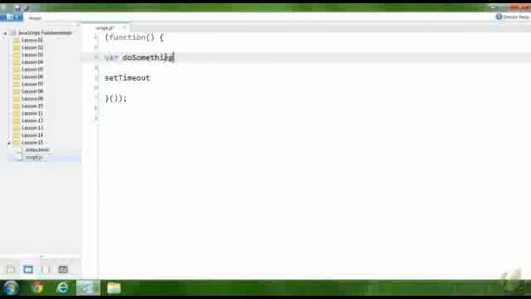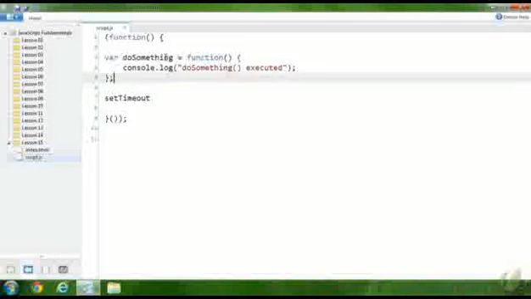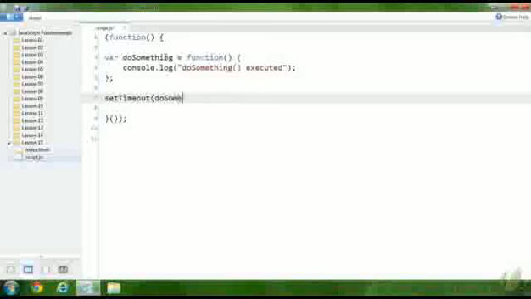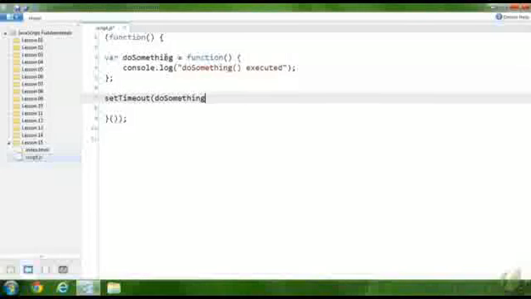So let's call this doSomething. We do not want any parameters, and I will show you why here in a moment. And then we just simply want to know when this function executes. So we are going to write something to the console. We'll just say doSomething executed. So now whenever we call the setTimeout function, we want to pass in the function that we want to execute, but we do not execute that function. And that's why I did not want to put parameters here. Because we can't execute this, we need to pass the actual function object.